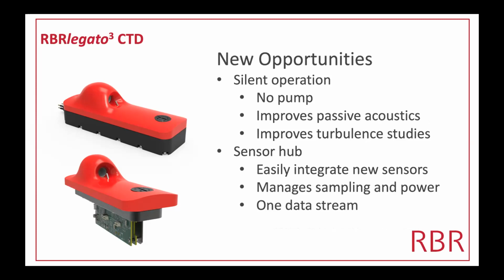Finally, because it's silent, which means there's no pump whatsoever, it's quiet, and this is useful for improving passive acoustic measurements where you're trying to listen, and also turbulence studies where you're trying to measure very small vibrations of the ocean, and you don't have to deal with vibrations of the pump itself.